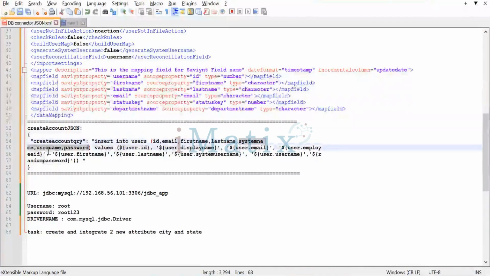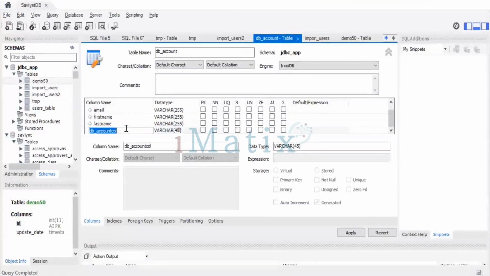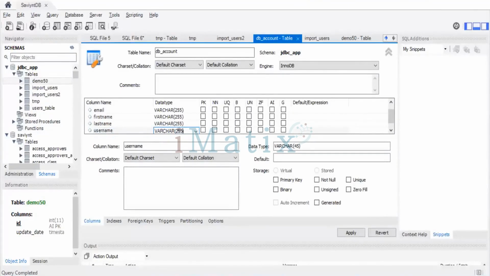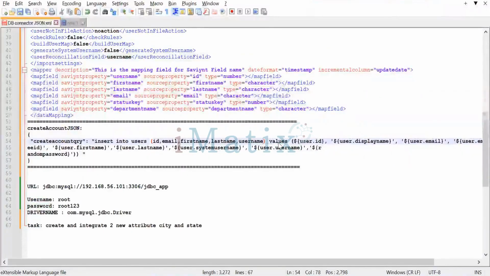I don't need the system name, but I need the username. The username attribute we can pass, and I will give 255, and password attribute we are not passing, leave it.